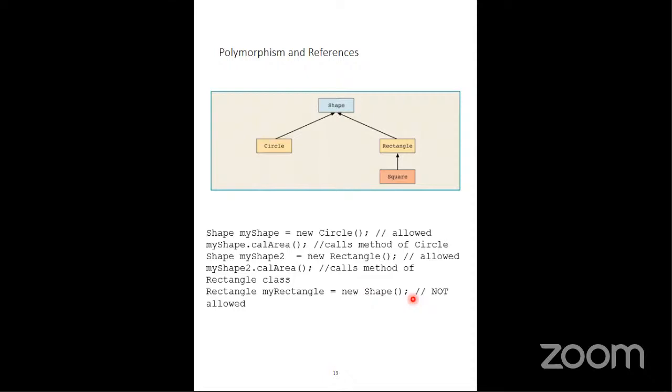Okay, so what is polymorphism in this particular small piece of code? Polymorphism is here. Calculate area, from here it is calling the method of the circle class, and calculate area again, from here it is calling the method of the rectangle class. The circle class also has a calculate area method, the rectangle class also has a calculate area method, but when I'm using a superclass reference variable, whether this will be called or this will be called depends upon whether the superclass variable is referring to a circle object or a rectangle object.